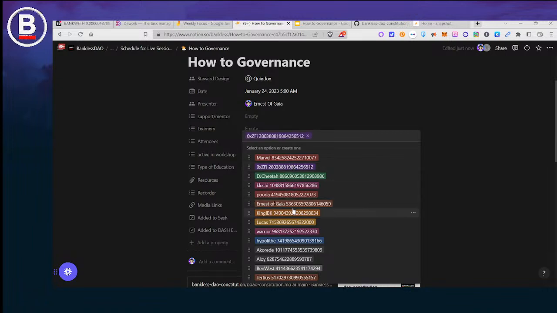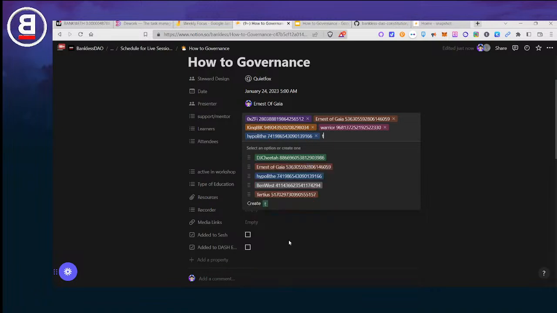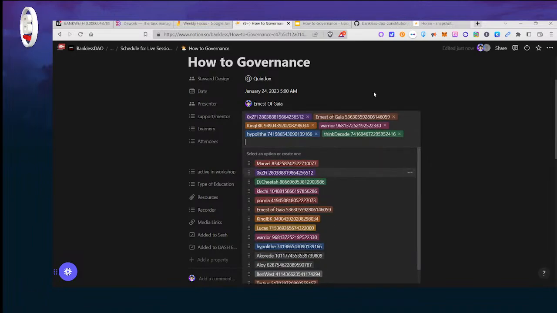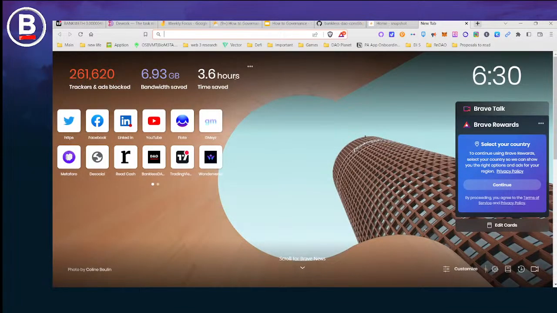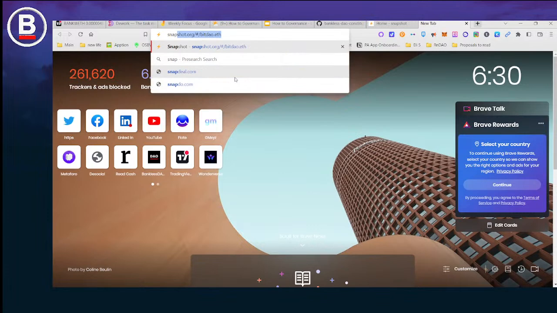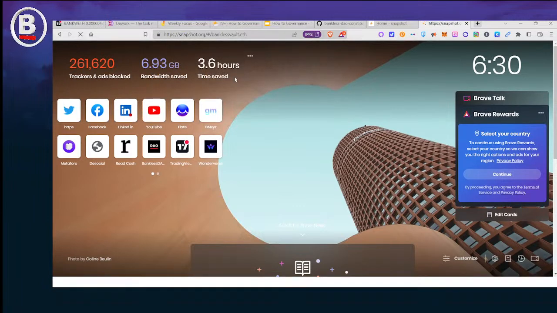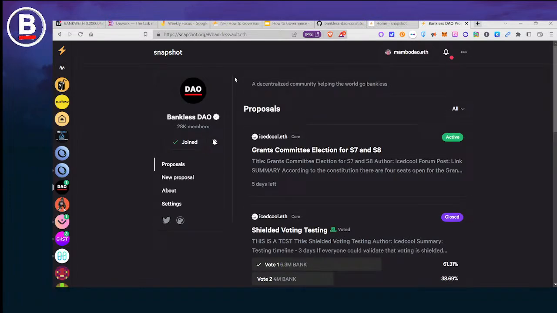So, excuse me, I need a bit more explanation on Snapshot voting. I've voted in Snapshot, I think, twice. But honestly, I don't really have a total idea about it. All I know is that what it said is it's token weighted, and the more BANK you have, the higher the power of the vote and all of that. So I don't really understand how it works, basically. So I just need a bit more explanation on Snapshot.